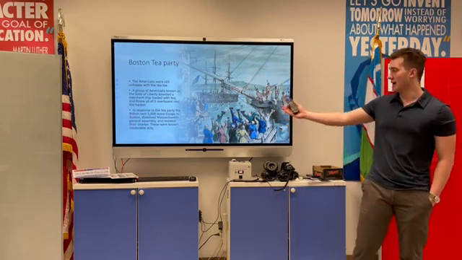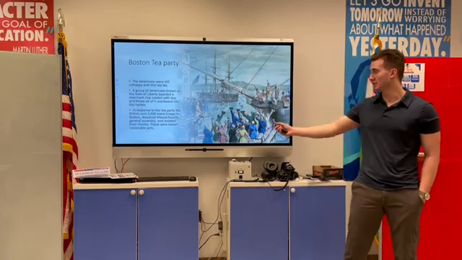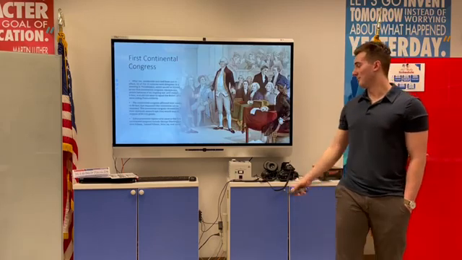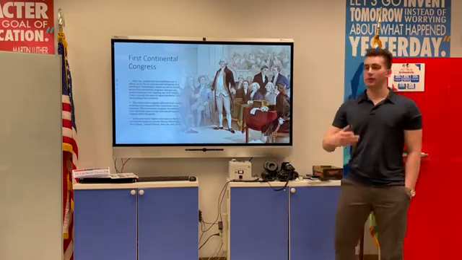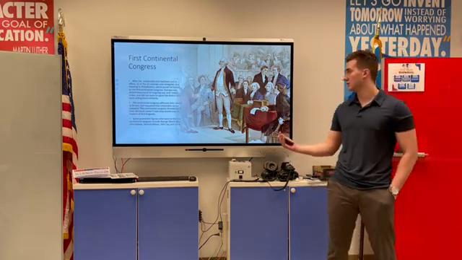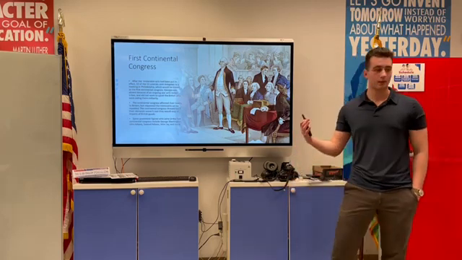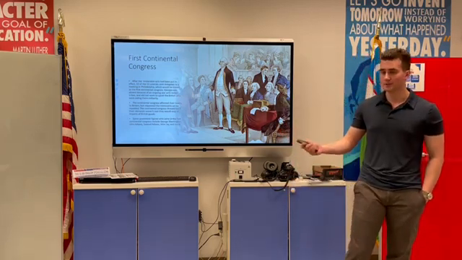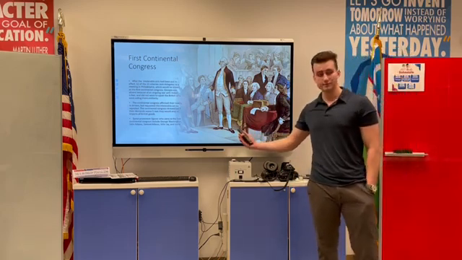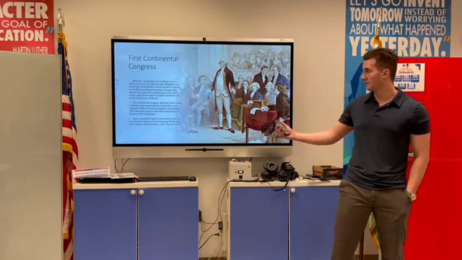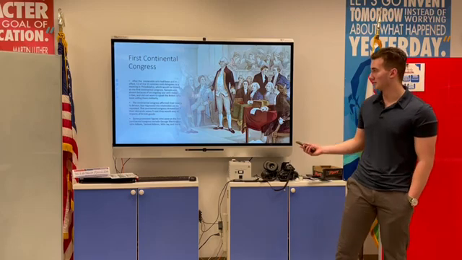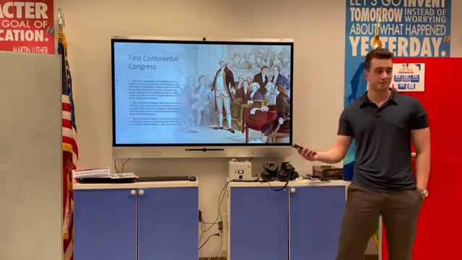So after these acts, these were called the Intolerable Acts. Basically, England was controlling Boston and Massachusetts at this point. So after this, 12 of the 13 colonies sent delegates to Philadelphia, which would become the American capital. They needed to discuss this, right? Because they can't have England just doing whatever they want. They don't like it. So they send 56 delegates to Philadelphia, and they discuss their plan. They're just going to ask the British to repeal the Intolerable Acts.